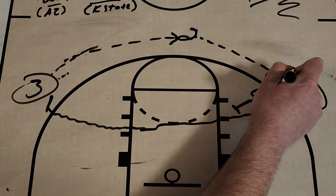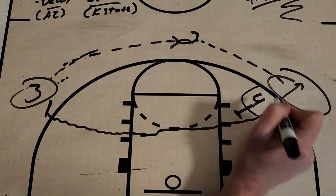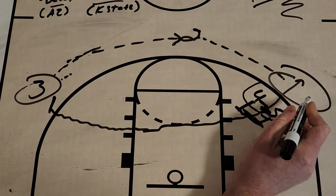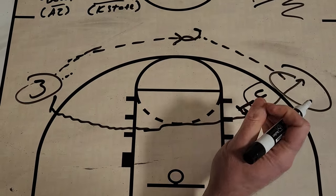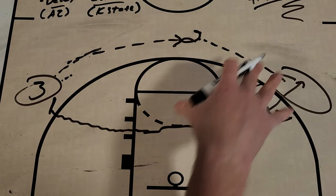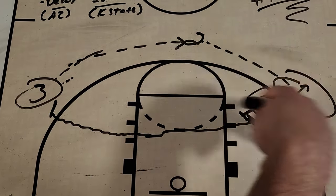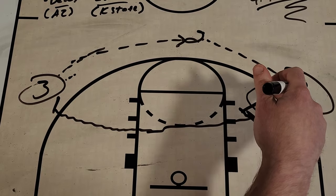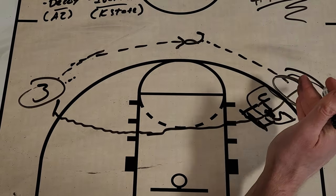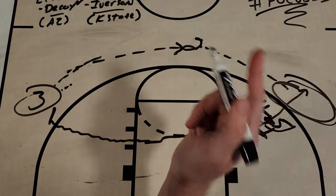Our one-player is going to work into the paint and hesitate. As two works up to the top, we're going to get our four and our five to set an elevator screen on the opposite side. We're going to go from three over to two, and one is going to come through the elevator screen — hit that one on the opposite side of the floor. Now remember, they could come through it, come around it this way, or come around it the other way, but these two players are going to close those doors to not let any defender come through. Really simple action. We're seeing how elevator can be a decoy because it takes the whole defense to defend — you've got these two players on the screen and a player coming through, taking three players. They really have to work on how they're going to get over the top to cover this shot. So we've seen it as a decoy; now we're going to see how it can work as a great action to get an open three-pointer. Let's check out K-State's elevator Iverson action.